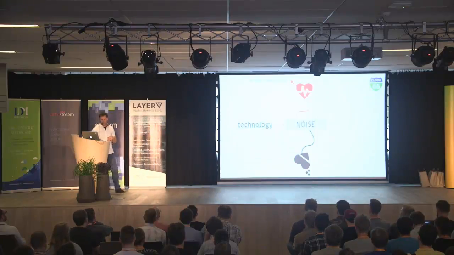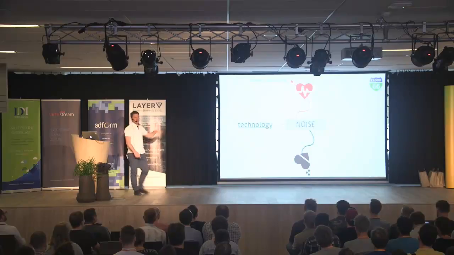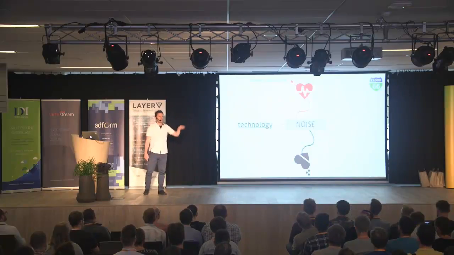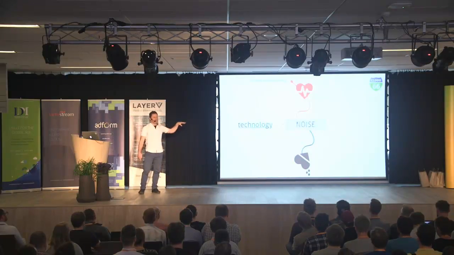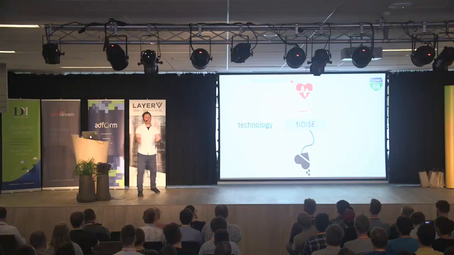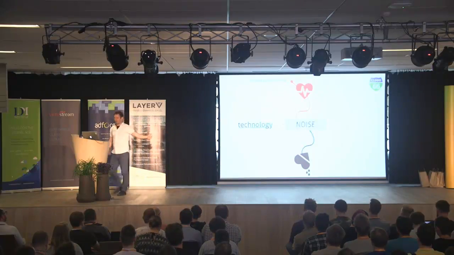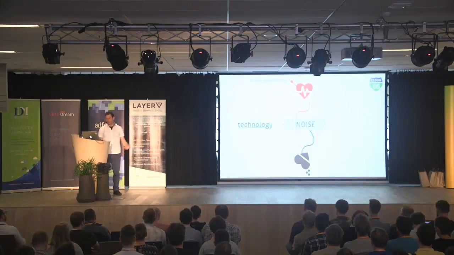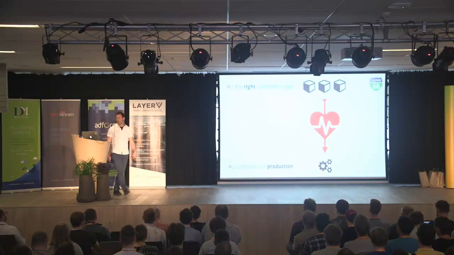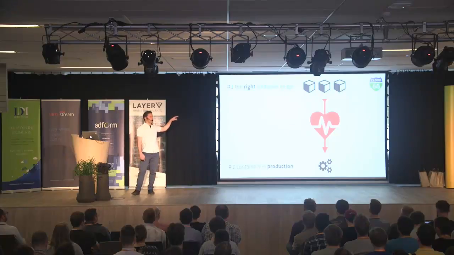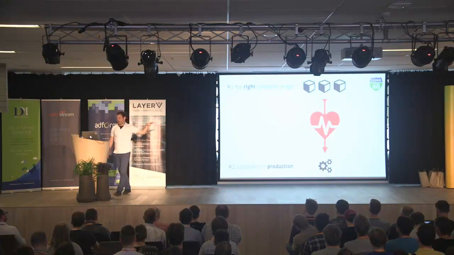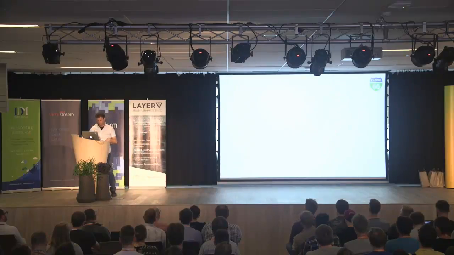So basically, you don't want to end up like this. So you have your minimal lovable service on top, and if you don't navigate, if you don't have that bridge, you probably will fail implementing Docker and microservices in production. So how are we going to do that? First, we're going to talk about how to create the right container image, and the other one is how do you run containers in production.